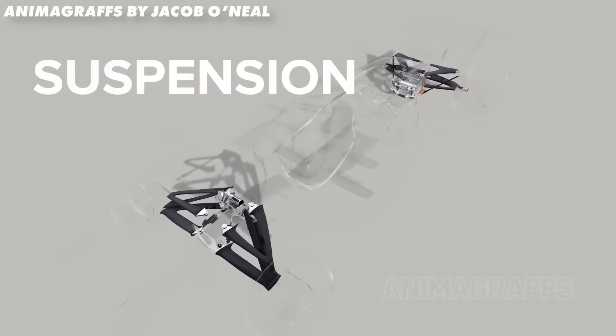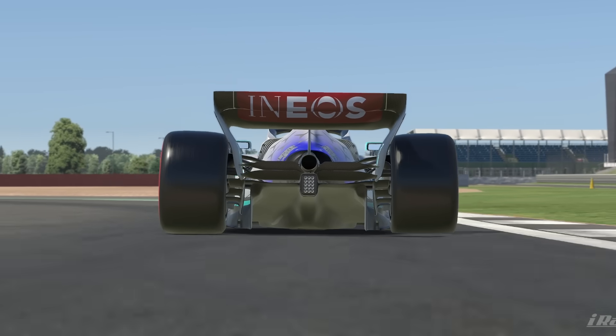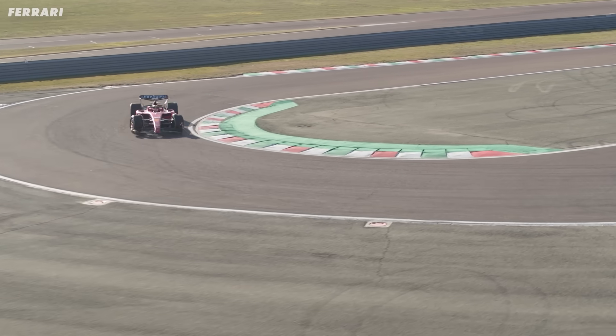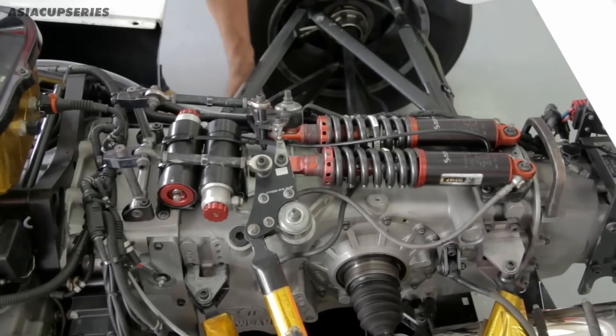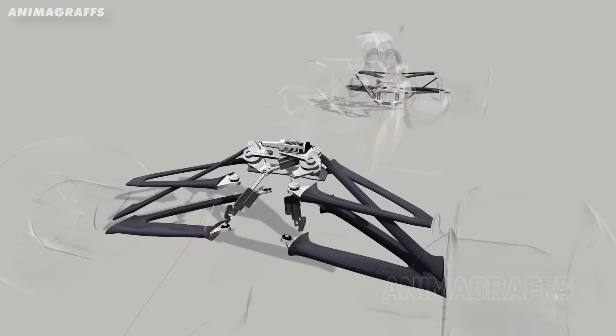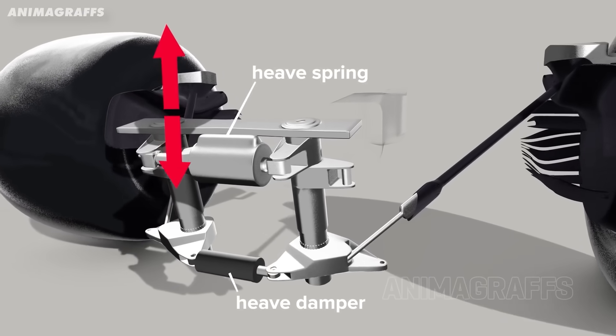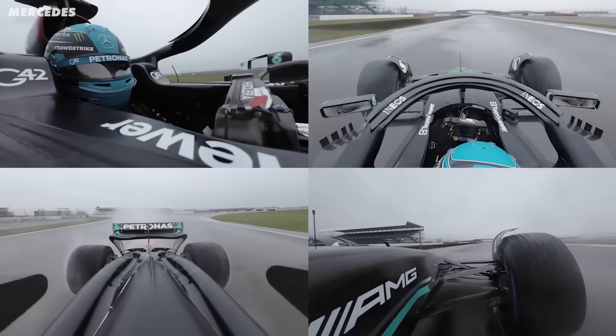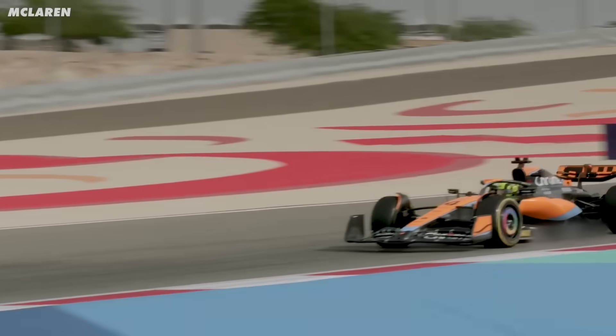What about spring rates? You can imagine F1 cars would try to run as stiff as possible to keep the aero platform stable and reduce roll in corners, but it's not that simple. If you took a super stiff car to Monaco, you'd smash it into the ground and likely break things — or hit a bump in a fast corner and suddenly have very little grip. So you'd need to lift the car up, increase ride height, and soften the suspension. But F1 cars have another set of springs to manage this: alongside a spring for each wheel, they also have springs for heave — the up and down motion — so you can control these aspects separately. Soft cars also tend to create more grip, as the suspension better conforms to undulations. These cars also load up with tons of downforce at high speed, so through a tight hairpin you might want the car riding higher to take the kerbs better, then through fast corners the car sits down and creates peak downforce.